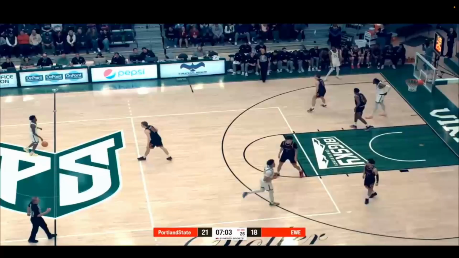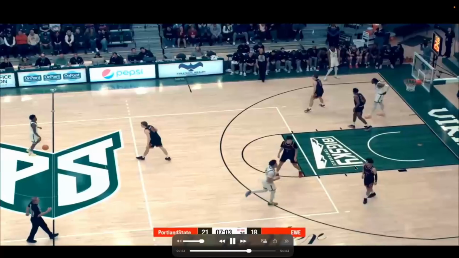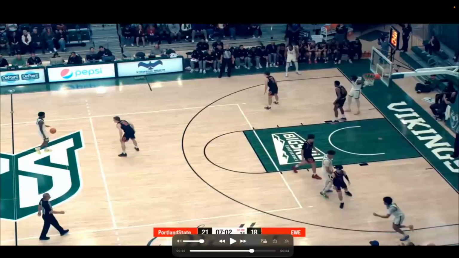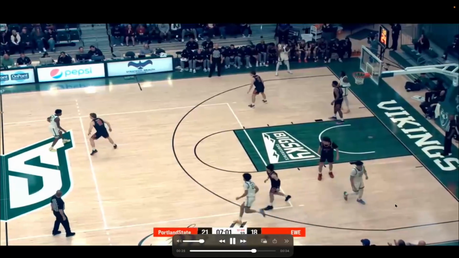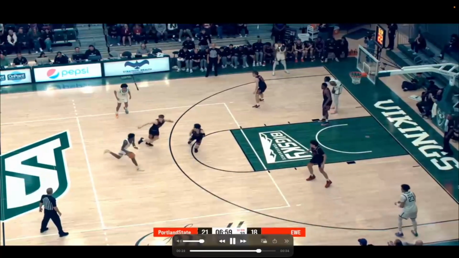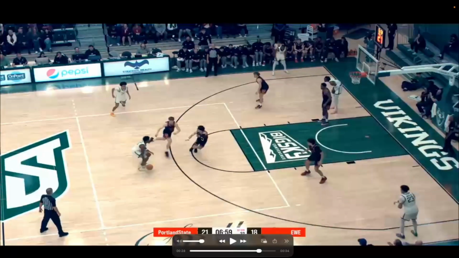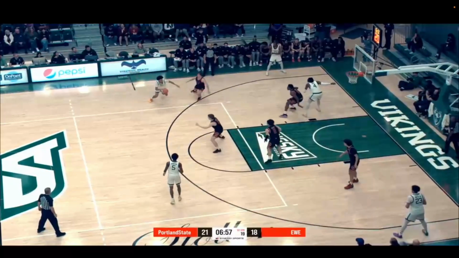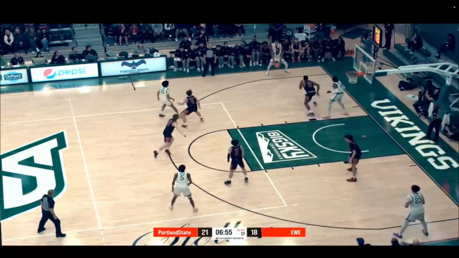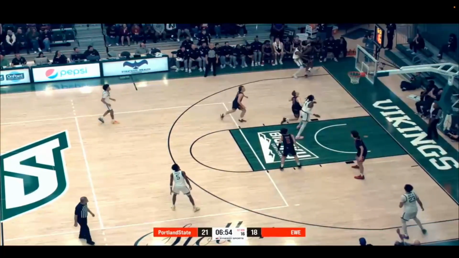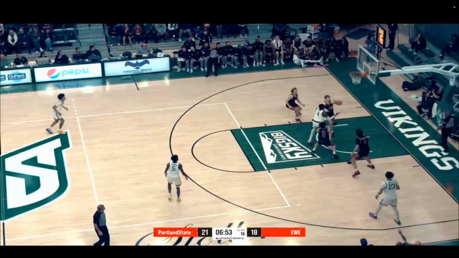Last example here of us running this with Portland State. We start with the wide pin ram screen here to get our screener on the move here. We do a really good job at fast pace, create enough confusion to get two on the ball, which is all we're trying to do, is create an advantage. Now they're in a scramble situation. We can end up scoring out of this play. They got a wide open corner three, which is ultimately what we were hoping to do out of this action.